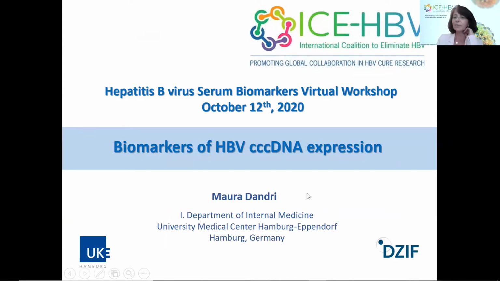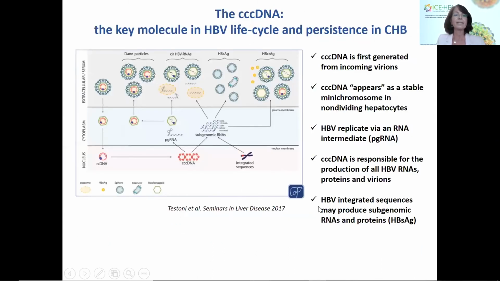So my task today is to focus on cccDNA as a source of serum biomarkers, which from one point of view is a huge job, but it might also be considered relatively easier, since we know that the cccDNA is the key molecule in the HBV life cycle and also responsible for the persistence of chronic hepatitis B infection.